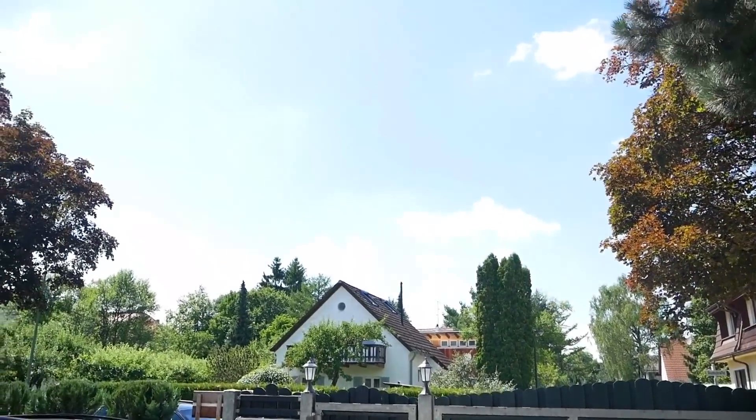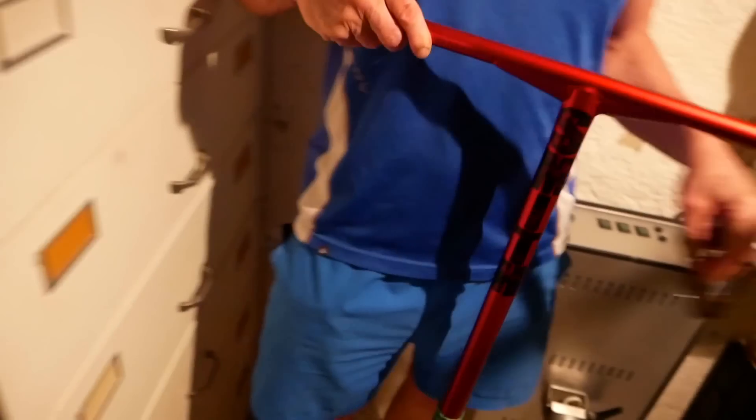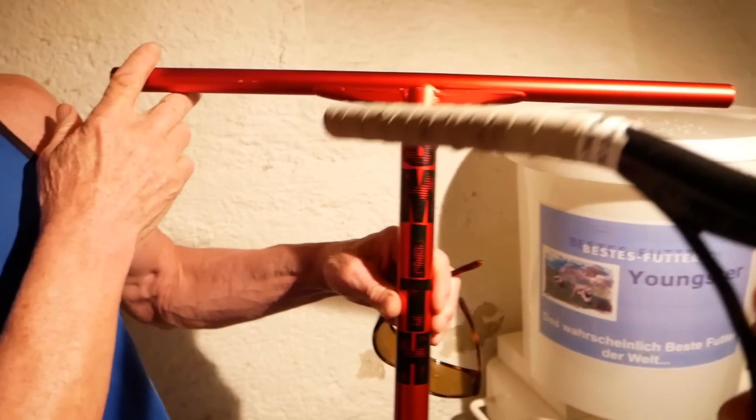There's one thing I really want to show you. I think the weather is great today. Oh my god, where is it? Dad, what is this here? Look what I found! Oh my god, is that my first district bar? No way! This is like 5 years old. Is that the Fast and Smith bar? The Fast and Bretton Smith bar. Oh my god, this is pure gold. What else?